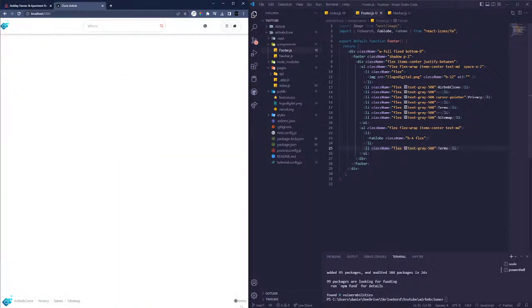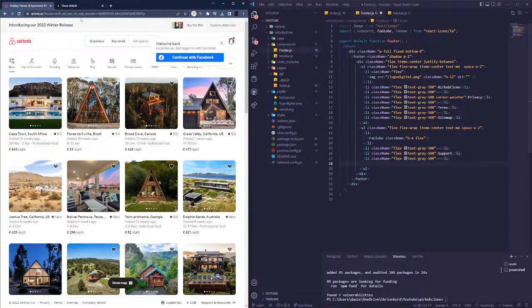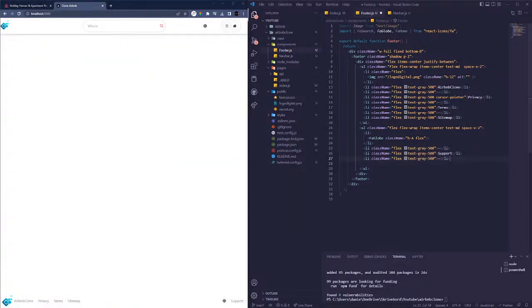Let's see. Terms. I need to space. I actually want this one also. And then down here, what's the last one? Oh, I messed up, but it's fine. Let's just copy this one and say resources.